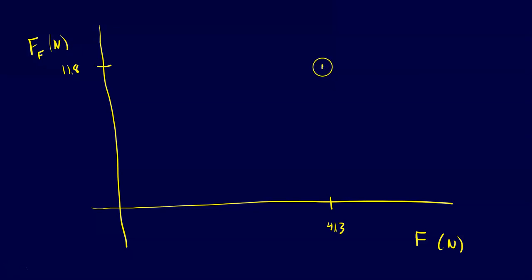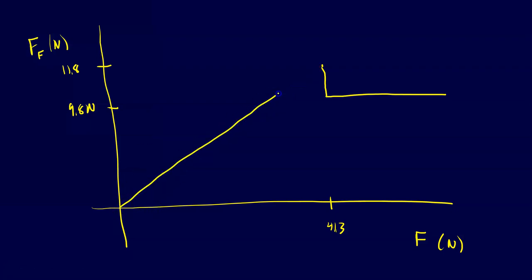Now at that point, this plot would look like this. Above that 41.3, we would then be in the regime of kinetic friction, which would be 9.8 newtons, like this. At that particular point, the frictional force would be 11.8, and then we get a nice steady line, and of course that should have hit this point here. We'll see how close we can get. So this is what this looks like. And for anything less than 41.3, you can find it on this particular plot, and we'll go through and figure out how to do that.